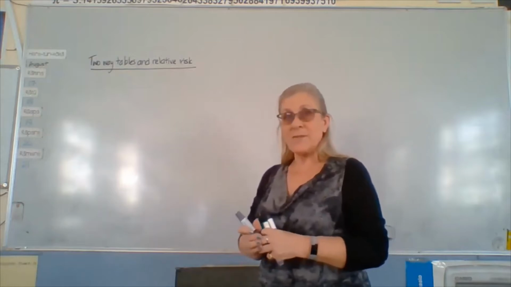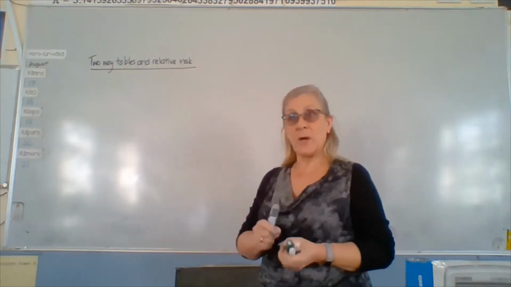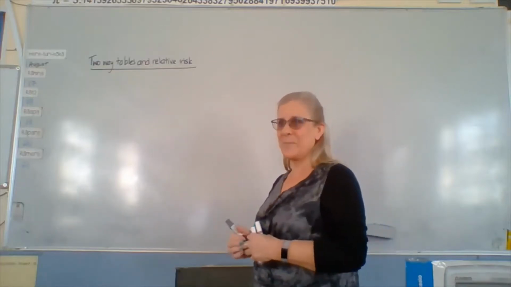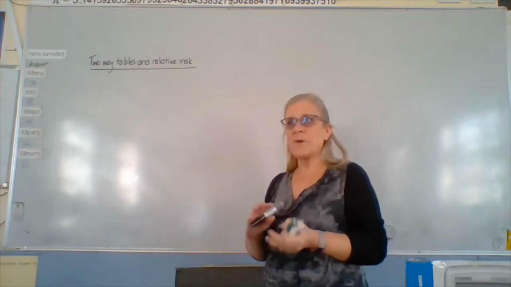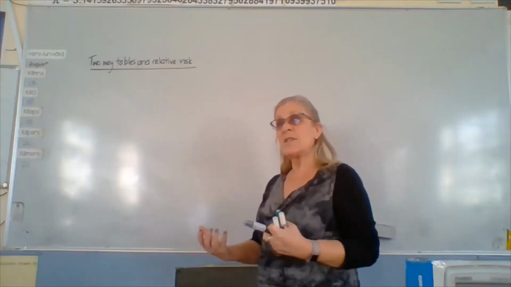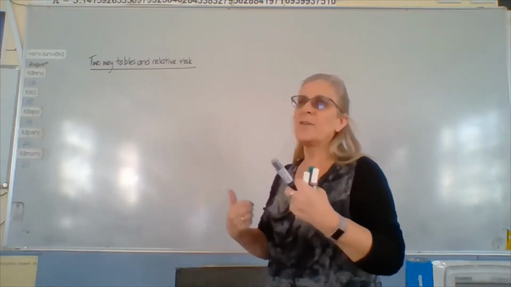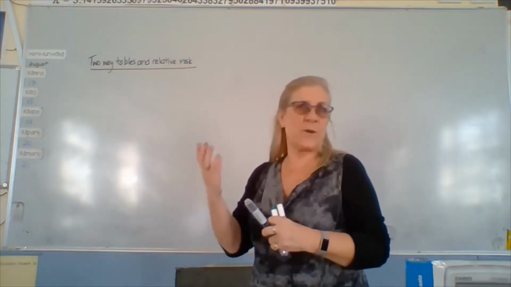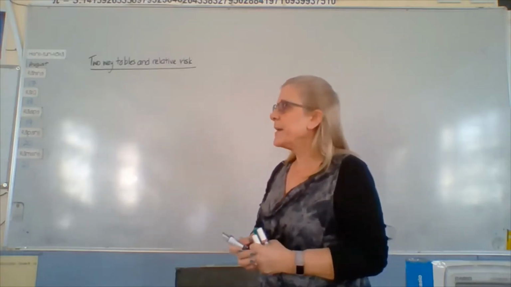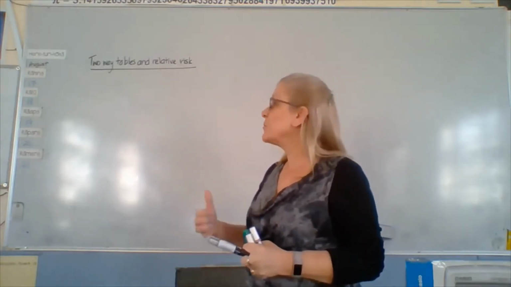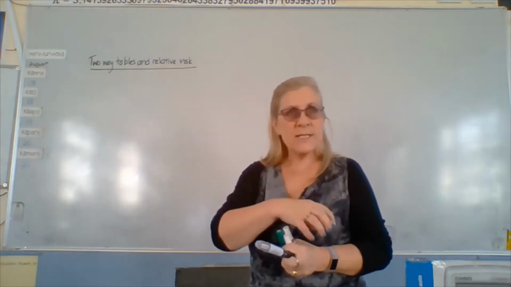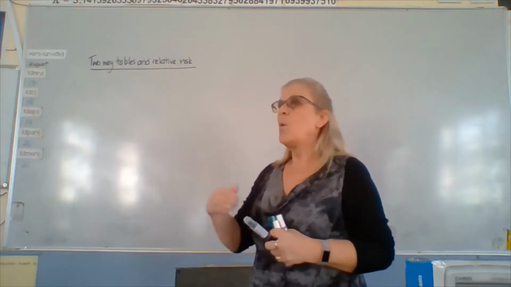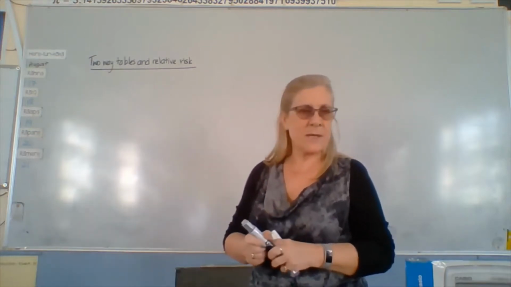Two-way tables and relative risk. Covered in year 12 and 2.12, but revisited in 3.13 this year. So, two-way tables, often called contingency tables. The idea is that you're given a breakdown of a population into two different sets of variables. We've talked a lot about the fact that it should be this or not this, and that's one of the things that needs to come out this year. Generally we're talking about what's not happening or what is happening.